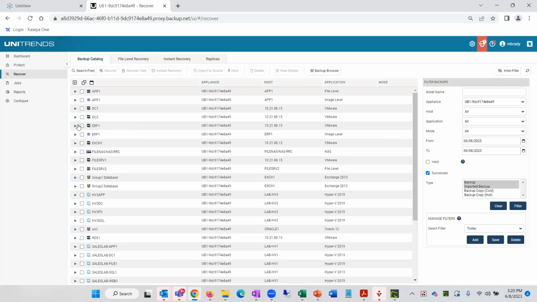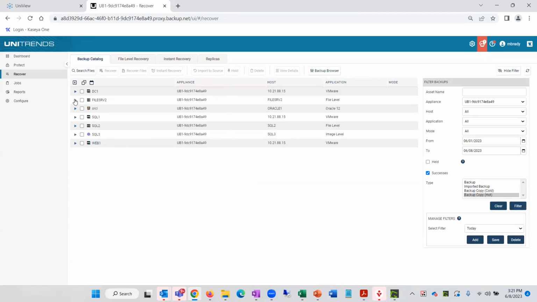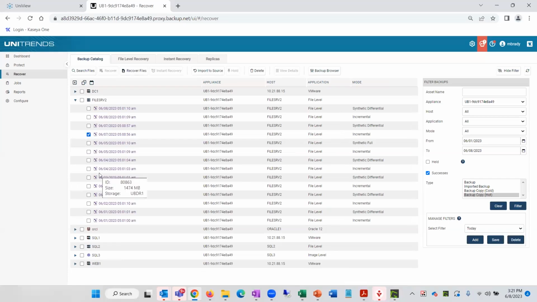As we look at the interface here where I'm using to recover, we also can filter these backups. One of the easiest things that we can do is restore from the cloud. All I have to do is set my threshold for the time and then change my backup so I'm looking at hot targets. When I filter on hot target backup copies, these are going to be the pieces that have been replicated to the cloud. This is going to spin for a very short amount of time, and then it's going to give me back a list of restore points. I can go in and I can select the restore point that I want. With that, I'm able to recover individual files or bring the entire restore point back to the appliance where I could restore the entire VM or the entire system.